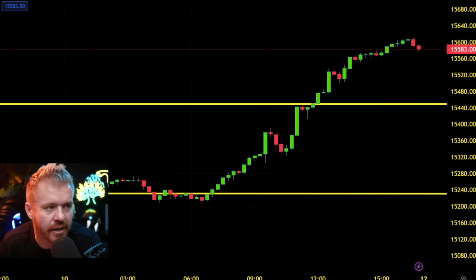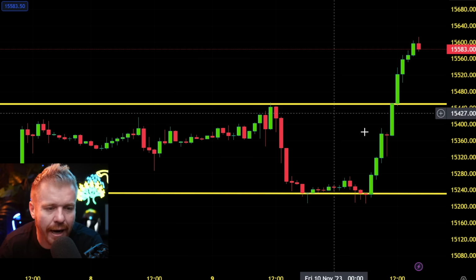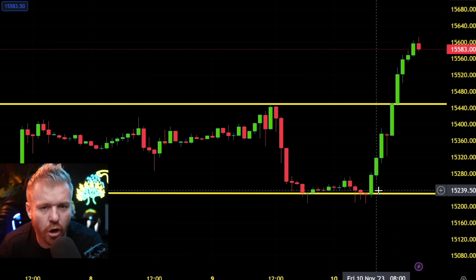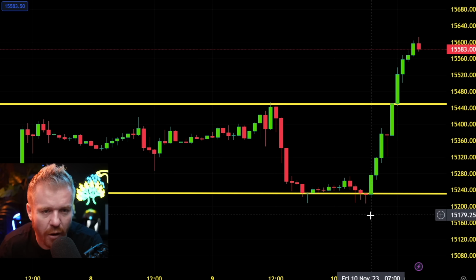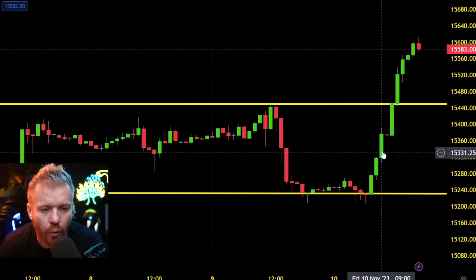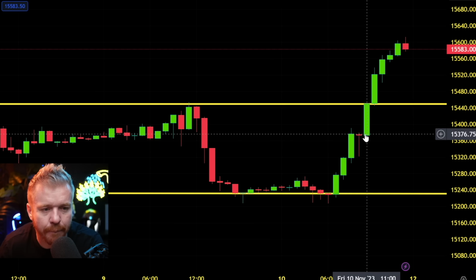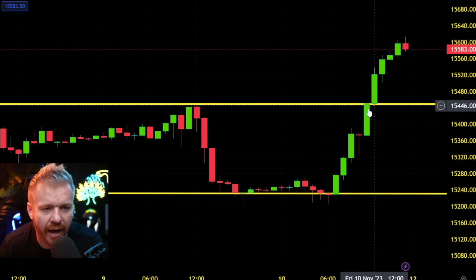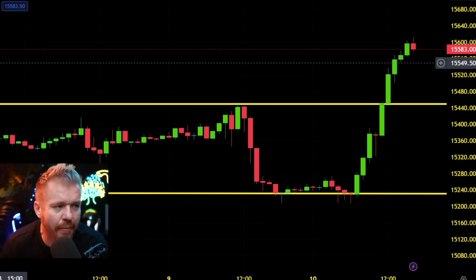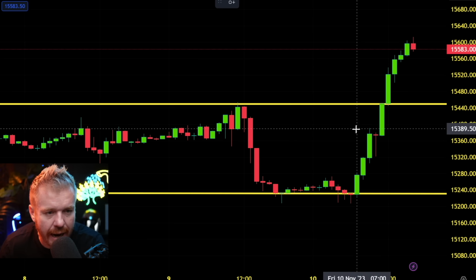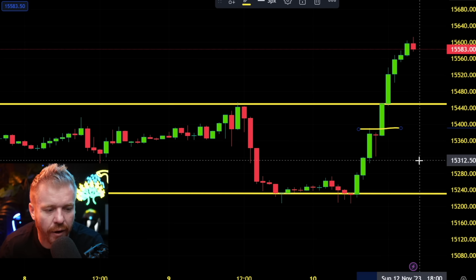Now, after the daily chart, I like to look at the 4-hour chart or the 1-hour chart. This is the 1-hour chart here. You can see the 1-hour chart at open. We had a big squeeze back up. We get this bull flag and we're running. So think about it like this. If we break out through the high of this 1-hour candle.